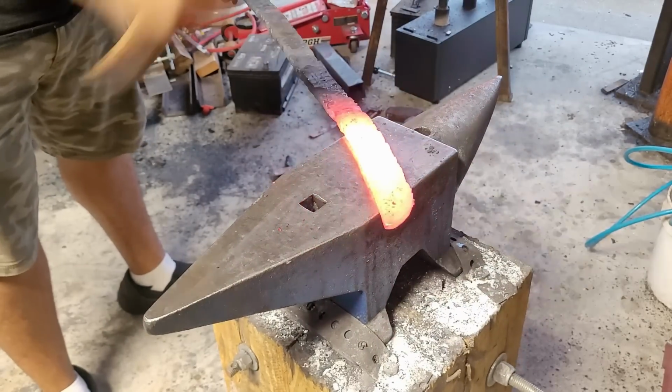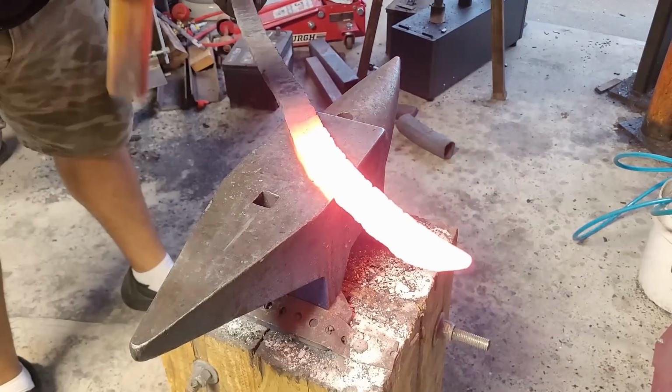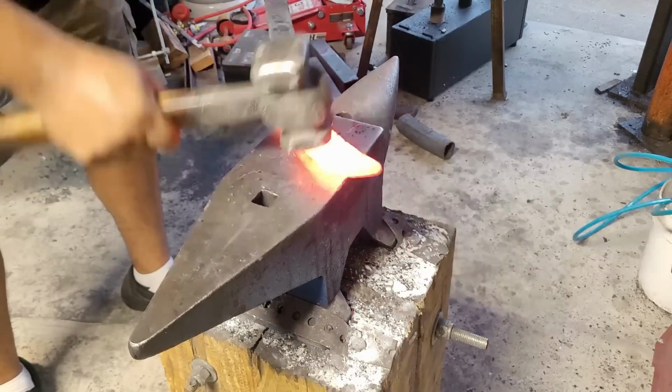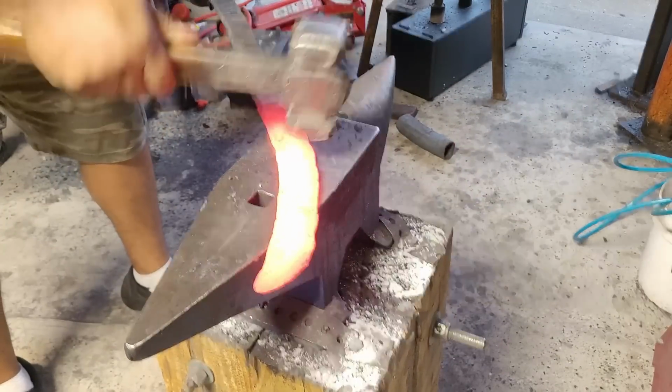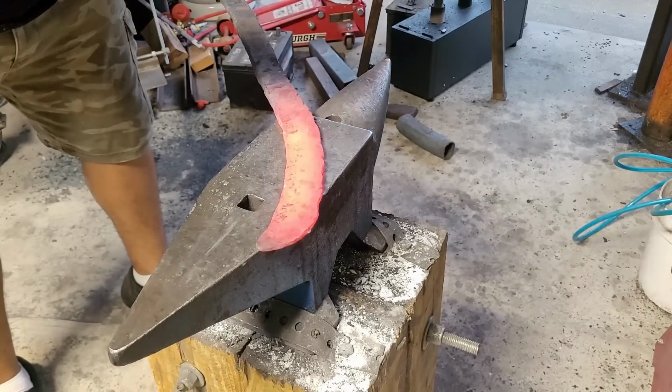From here on, it really is just a whole bunch of hand hammering, getting those bevels in, and periodically straightening out my sword. That way it doesn't banana off too much to one direction or the other.